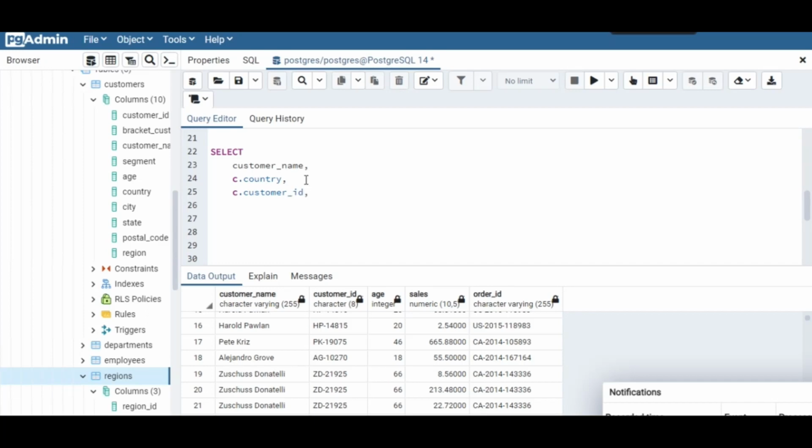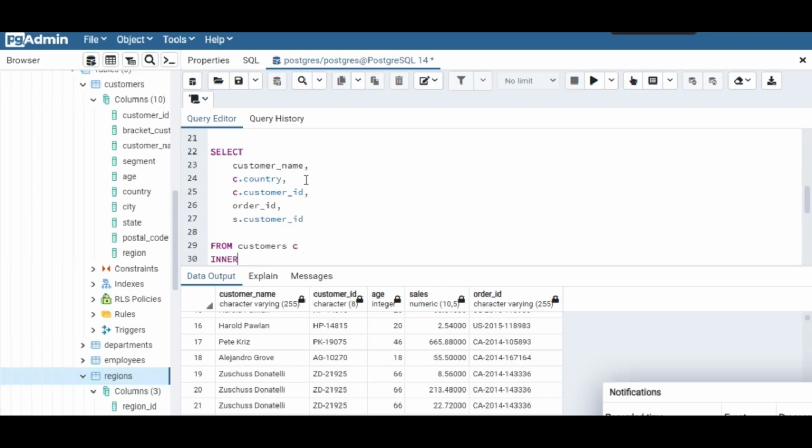And then we can do now the other table, order_ID. Can do s.customer_ID. So this is the other table.